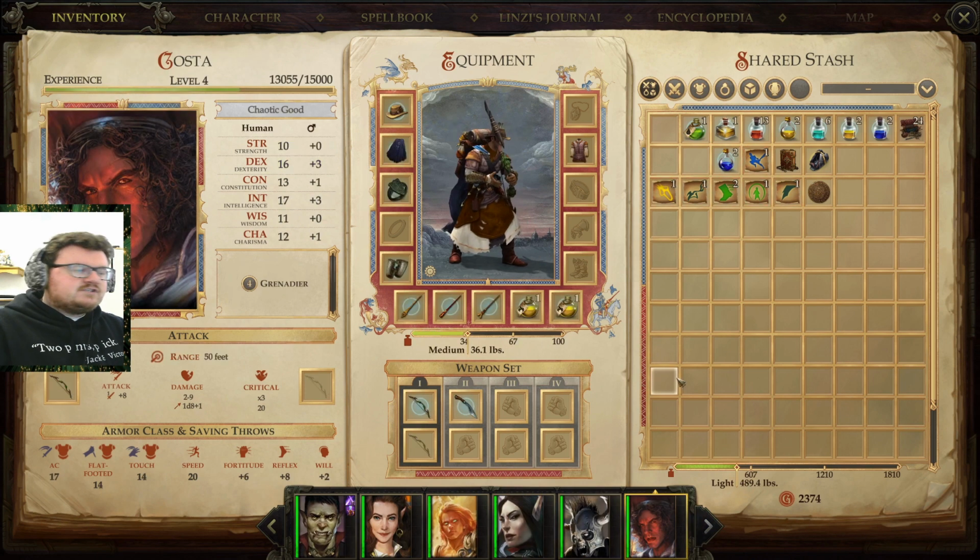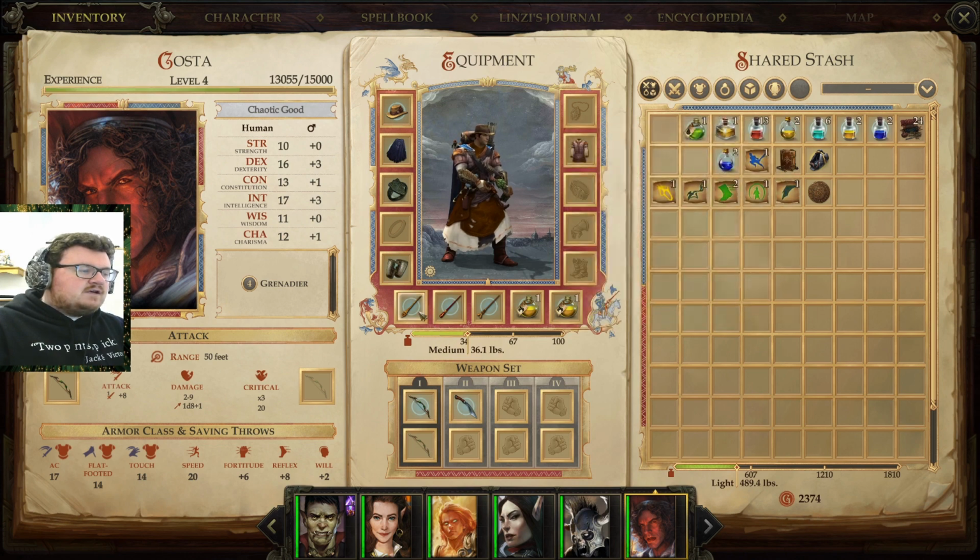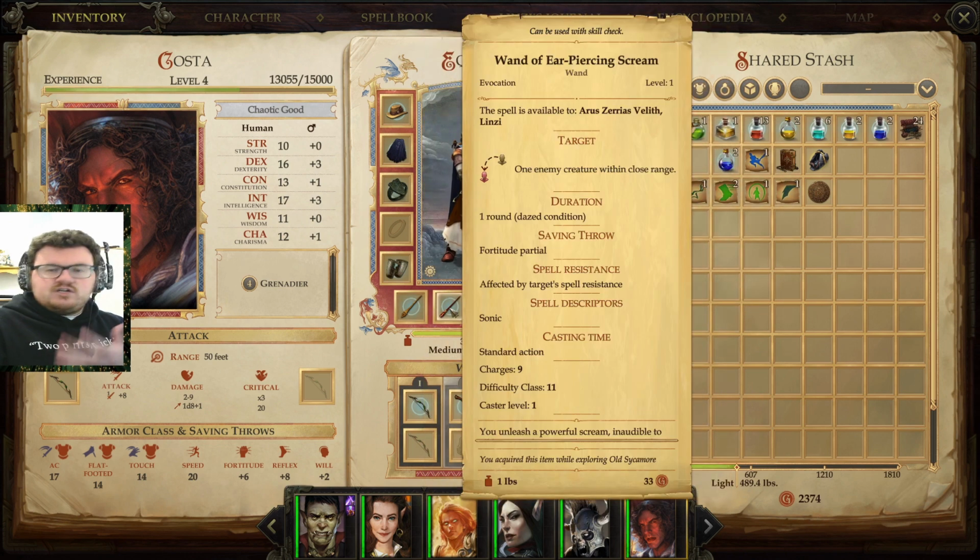And finally, we have Costa set up as usual. We have the Savage Bow, which allows him to cast, what's it called? Aspect of the Falcon, that's right, increases dexterity in order to hit more often and to get chances from critical hits. 3 wands just for healing and general support.